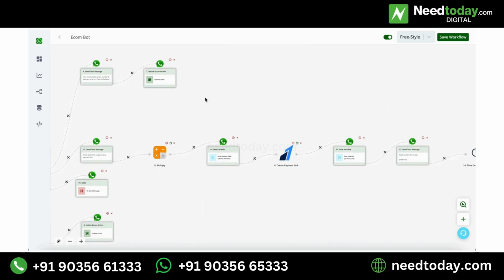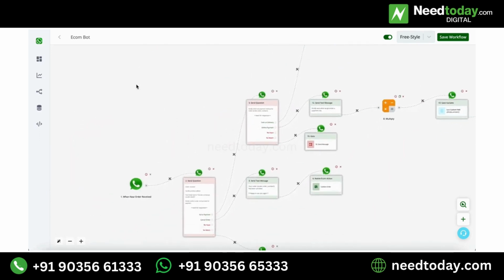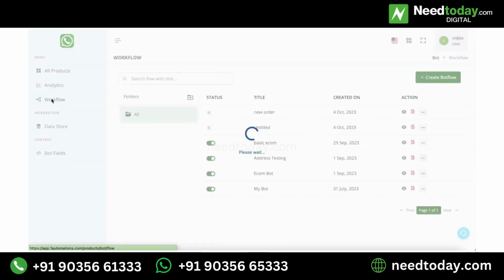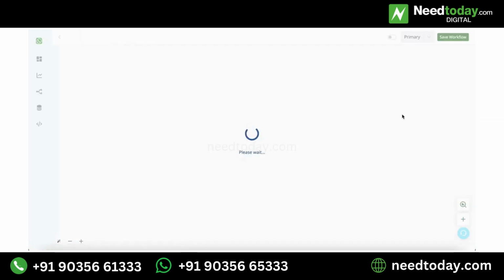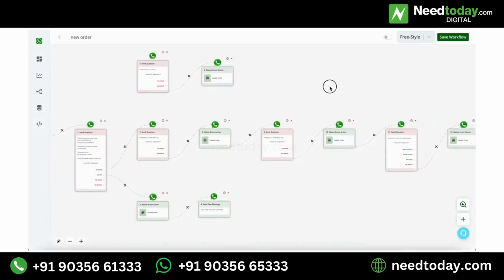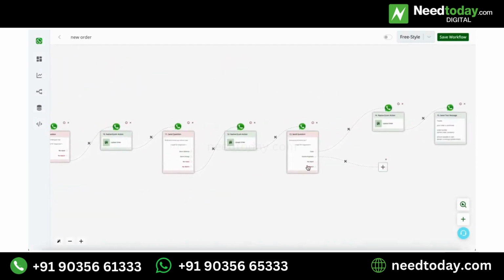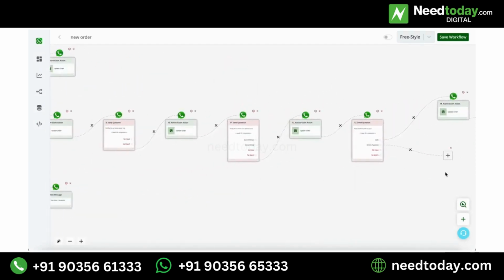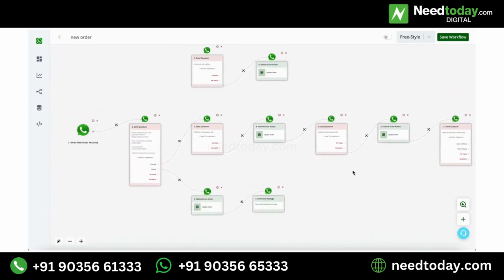So this is how you can make your flow. Whenever you receive an order, you ask the user to confirm the order, you get the address from the user, you update it to your particular order, and then you can ask the shipping method, update that, then you can ask the payment method, update that, or maybe generate a link and collect online payments instantly. Whenever an order is received, there's an altogether separate trigger which initiates whenever a user places an order.